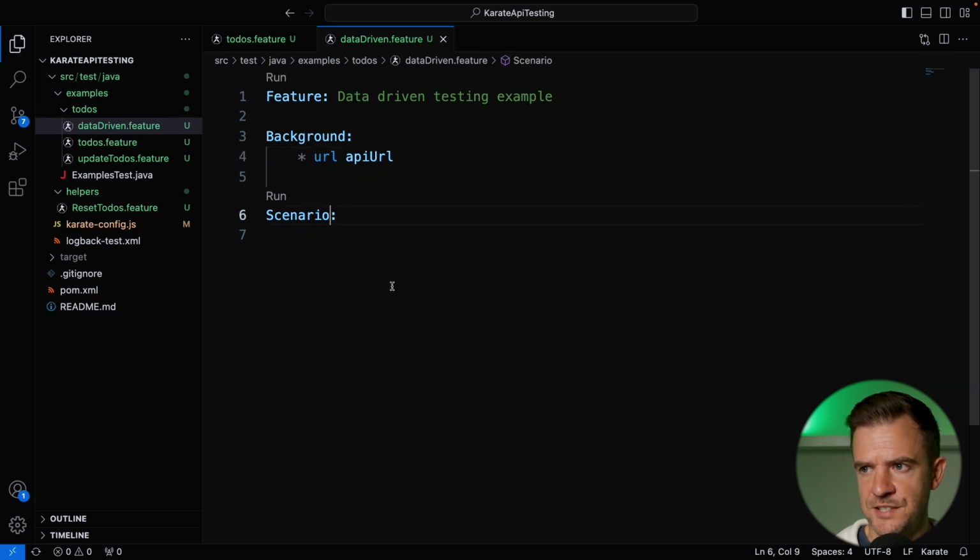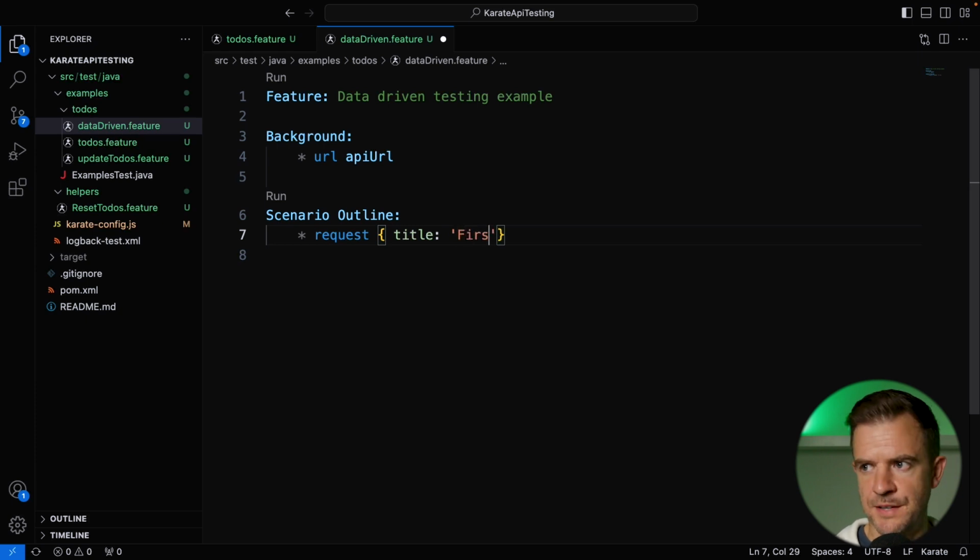Now, instead of calling it scenario, we can actually call it scenario outline. And this is the difference for when you're wanting to do data-driven testing. So let's go ahead and fill in this outline now. It's going to be similar to what we've already done when making a post call. So let's just do star request. And for our payload, remember it needs to have a title.